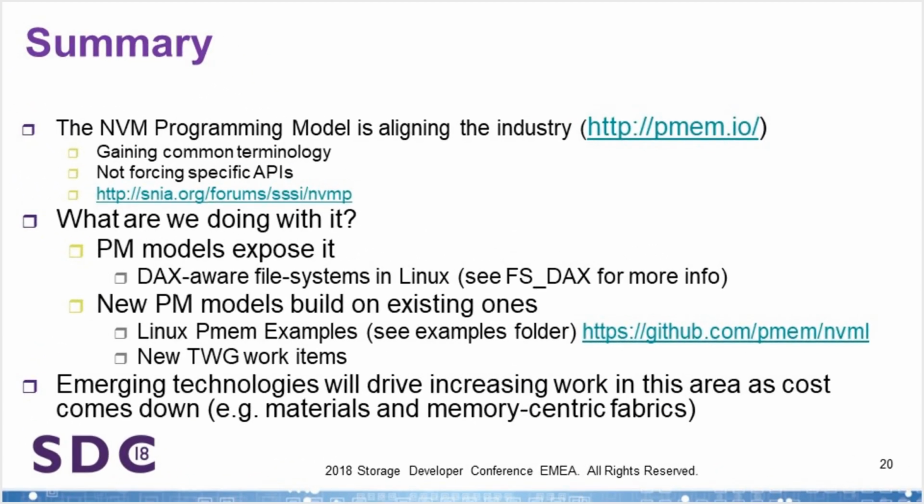So in summary for the model here, it's aligning the industry around these things. If you go to pmem.io, you'll see some of the libraries I was talking about, as well as pieces of kernel that have been put upstream. There's something called a DAX-aware file system in Linux. Look for FSDAX. There's a Linux PMEM examples in this GitHub location.